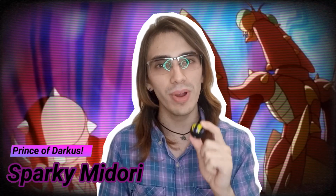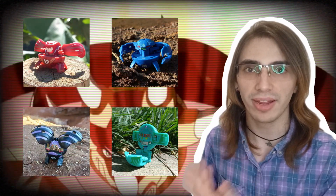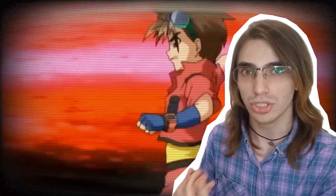Bakugan as a toy line has always fascinated me, ever since I was a kid all the way up to now as an adult. It is one of the few toy lines that actually look as depicted in the show they're based off of. Back in the legacy days of Bakugan, the ones depicted in the show would look almost identical to the ones as the ball. I've got some examples of Bakugan in my collection compared to the anime counterparts, and their ball toy in real life is almost a one-for-one to the toy, or ball, in the show.